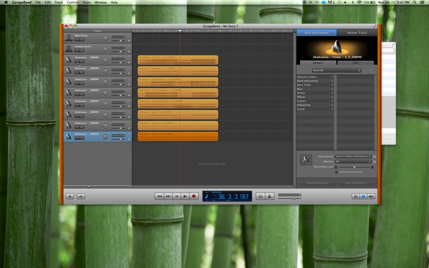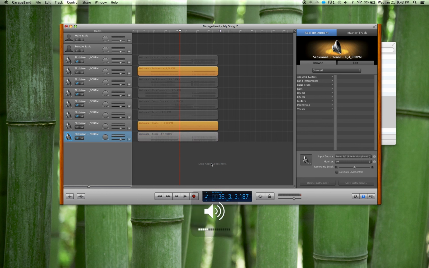Then sort of the opposite thing is this mute button. This will mute out individual tracks. Right? So if you're the baritone player, you can be playing baritone and mute out everything, except maybe you decide to keep the hosho, so you'd have the baritone and the hosho going.